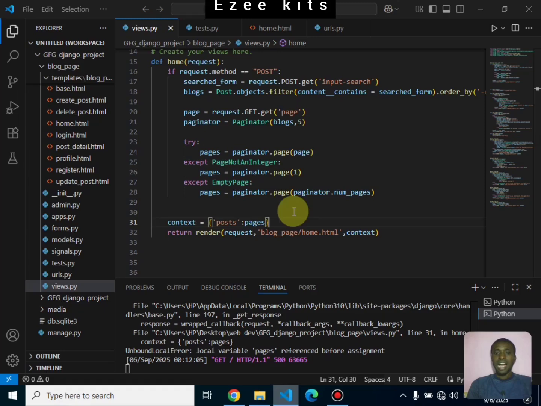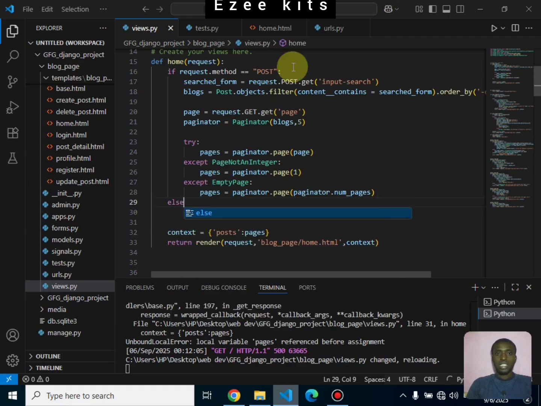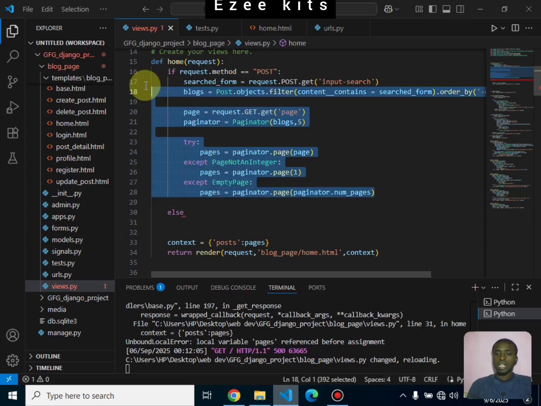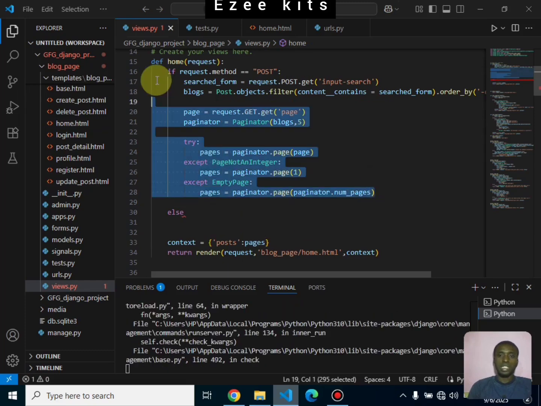You can see that this is actually funny. So this is that I must have an except block, in case you didn't make a post request, because the condition here was if you made a post request. But what if you didn't make a post request? None of this is going to actually work. Remember that the variable you're actually passing to your home.html is that of the pages. And if you don't make a post request, these pages are never going to exist.